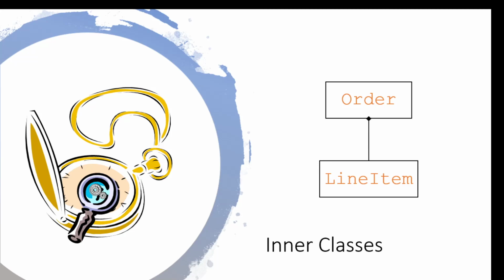Another example we can talk about here is this idea of an order and a line item. If you were to go buy something from an online store, particularly we're talking about software here, I put it in the shopping cart. Well, I need to know what the product is and how many of them you want to buy. That's what's called the line item. So without an order, what's the point of a line item? It doesn't have any purpose. But without a line item, how do I know what I'm ordering? It's a synonymous relationship.